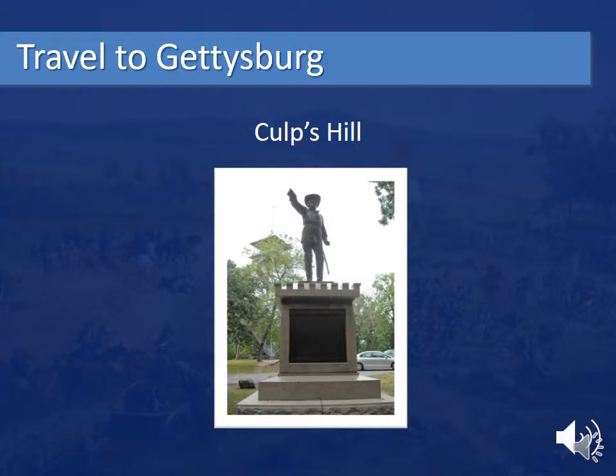So now we come to Culp's Hill. 4,700 Confederates on Culp's Hill. Now this is the right of the Union line. The Union line at this point had become what kind of looked like a fish hook. So the barb of the fish hook is where Culp's Hill was located on the right of the line. And 4,700 Confederates attacked 1,400 Union soldiers under the command of Brigadier General George Sears Greene at 7 p.m. on July 2nd. The Union soldiers were strongly entrenched and protected behind Greene's breastworks on the hill.